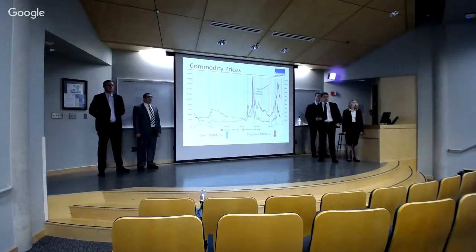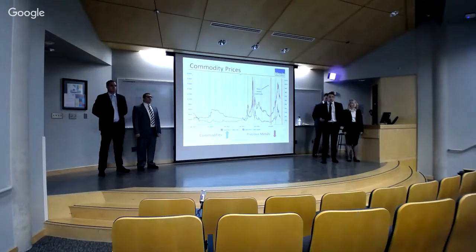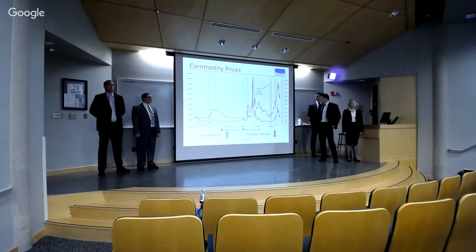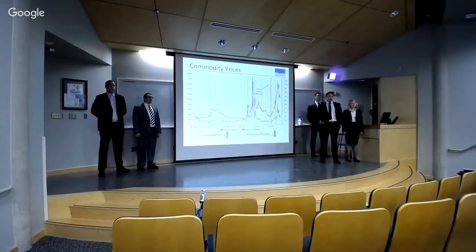Lastly, while commodities overall are expected to fare extremely well for the next year, precious metals will not do so well, as we are approaching the end of our most recent mining supercycle, which saw, as you can see on the graph, peak prices in both gold and silver in 2011. In 2016, precious metals saw a decrease of 9%.